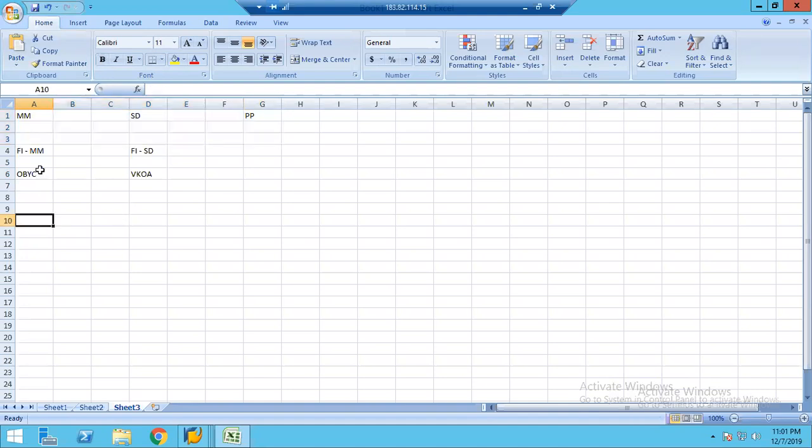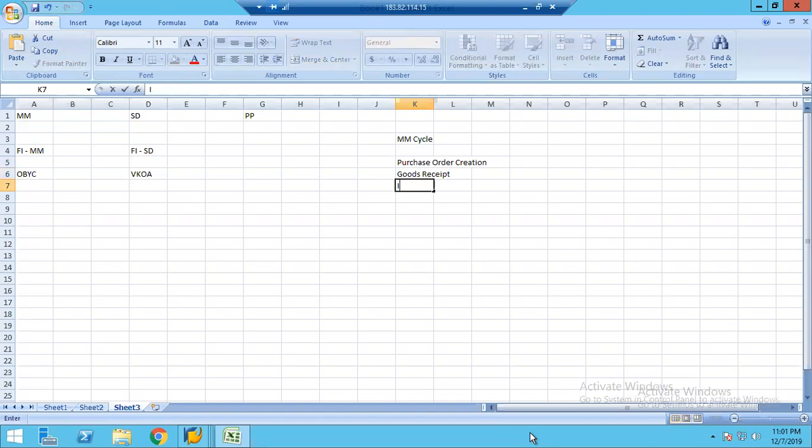Now coming to the FI and MM. When we look at the MM cycle, what all does the MM cycle contain? Purchase order creation. Of course, purchase requisition will be there prior to that. After purchase order creation, goods receipt. It's called goods receipt, I mean, we will be receiving the goods.